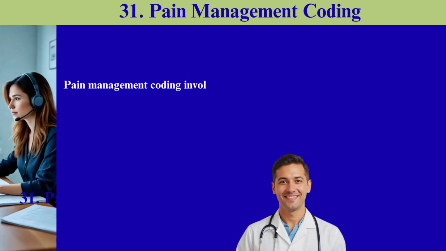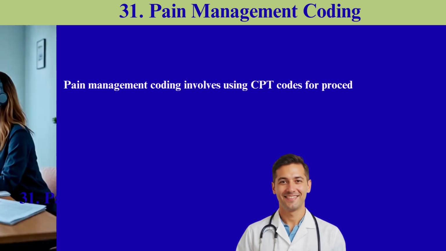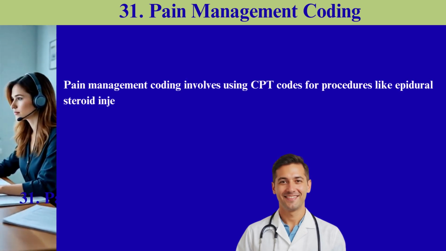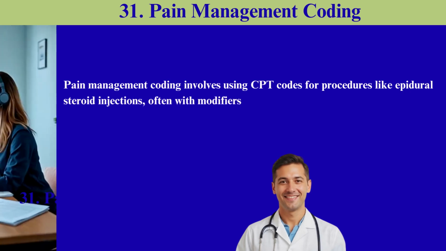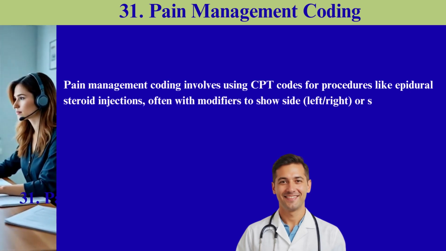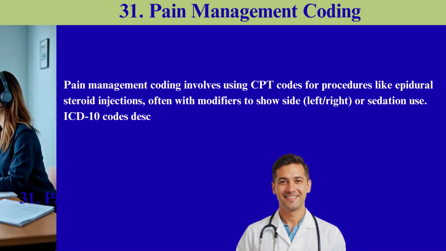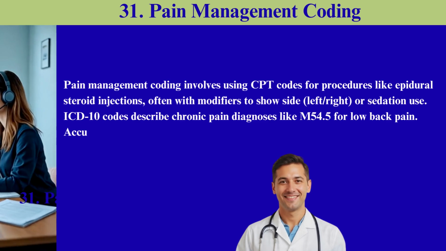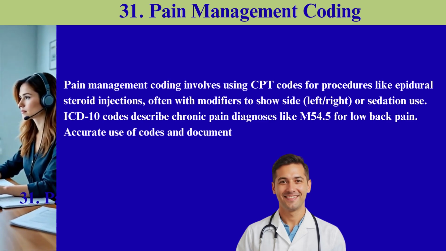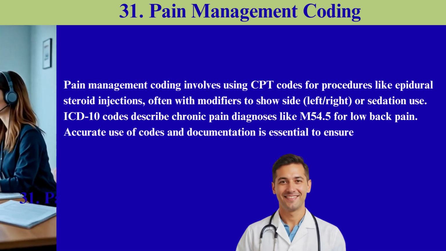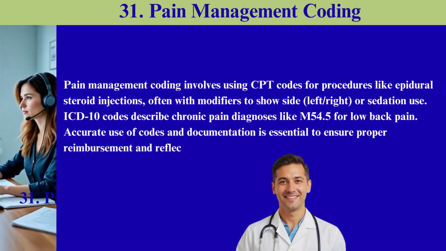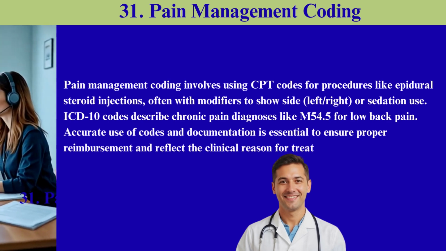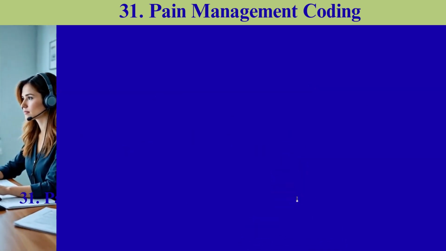Pain management coding involves using CPT codes for procedures like epidural steroid injections, often with modifiers to show side, left, right, or sedation use. ICD-10 codes describe chronic pain diagnoses like M54.5 for low back pain. Accurate use of codes and documentation is essential to ensure proper reimbursement and reflect the clinical reason for treatment.